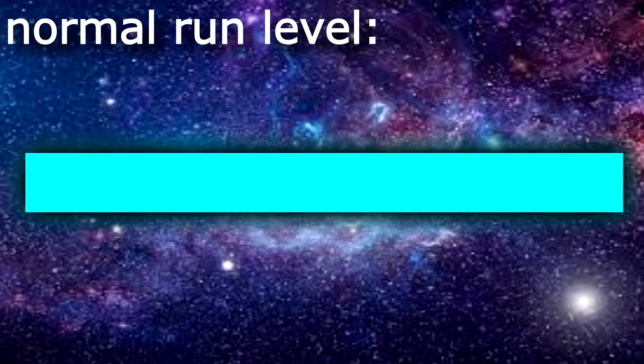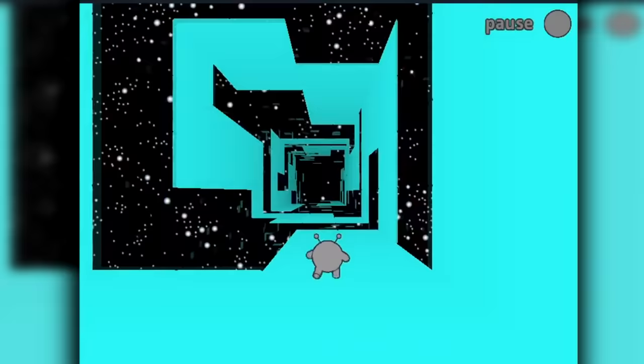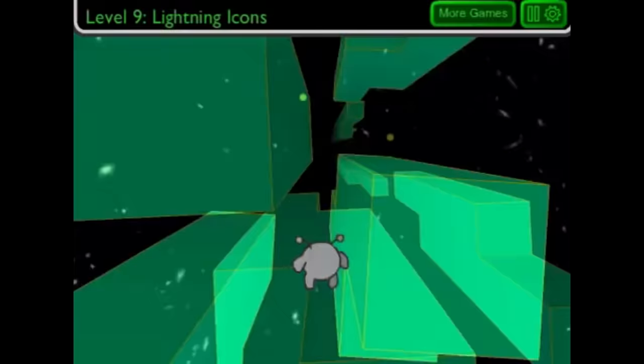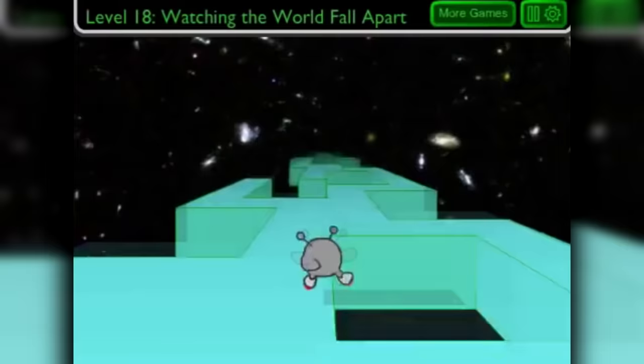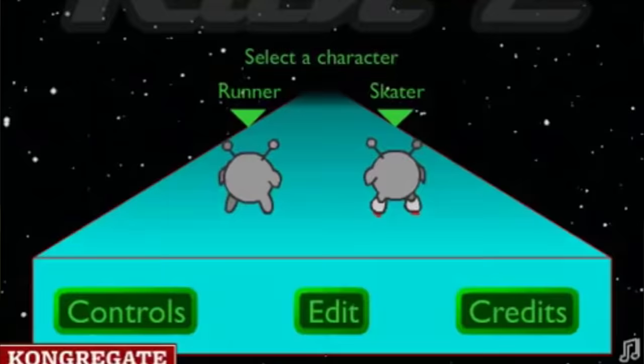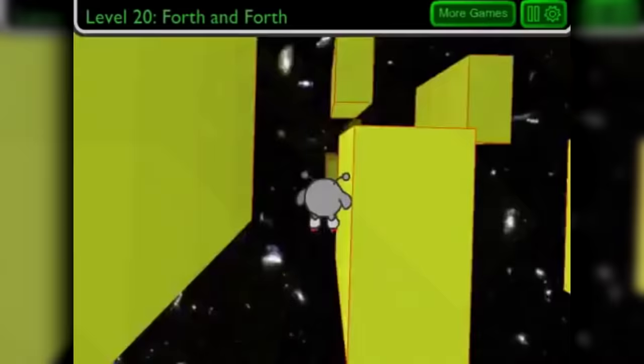Run 2 took what the first game did and made it longer and more advanced. The levels have noticeably less ground to stand on and focus more on the platforming. And obviously, the best method of movement is to not run. There's a character that has roller skates, and they make the game play at a much faster pace, with the trade-off being that the controls are much more slippery. Run 2 is also pretty unique with the level design, and serves as a competent sequel to the original.